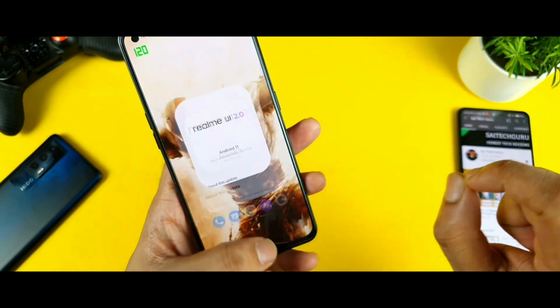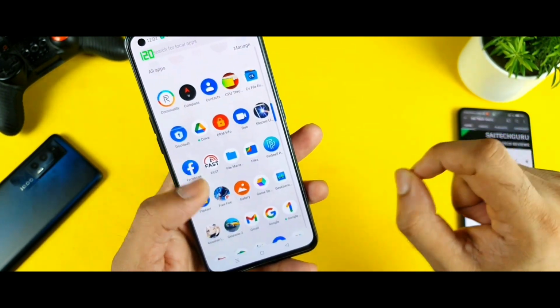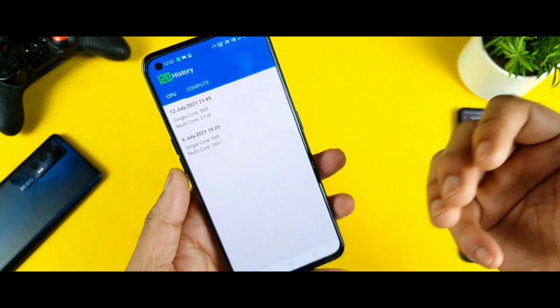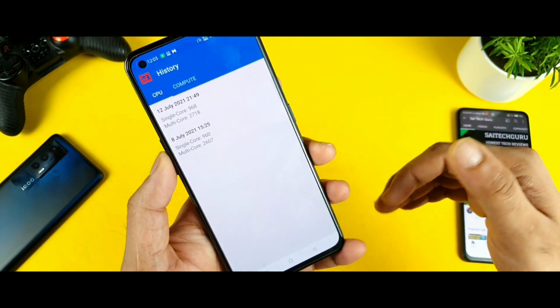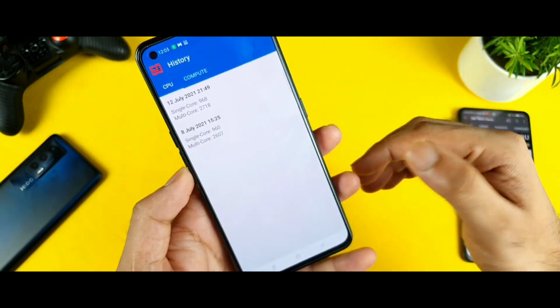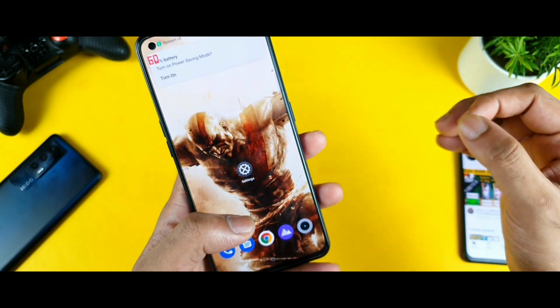So this is where it's slightly a little bit complicated, because a few users did mention that performance is slightly decreased. Based on the Geekbench scores, I'm not sure how realistic it is to compare with the benchmarks, but they did comment under my videos saying that before they used to get close to 3000 in the multi-core and close to 1000 in the single core, but now performance got decreased.